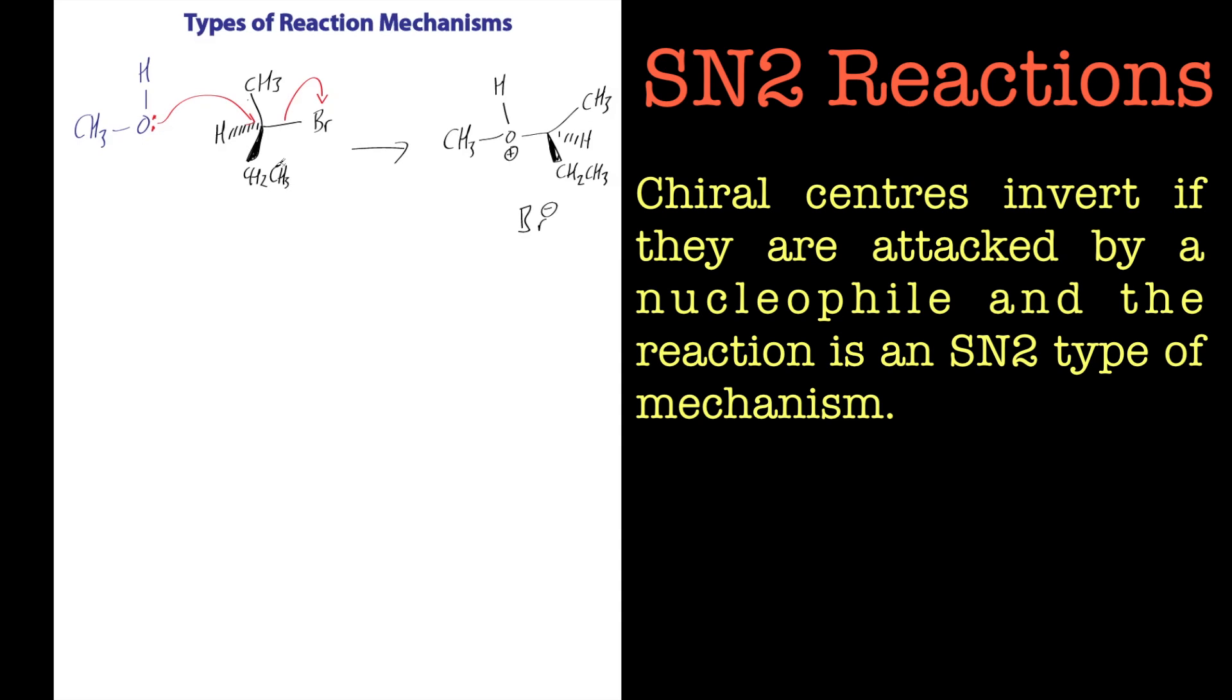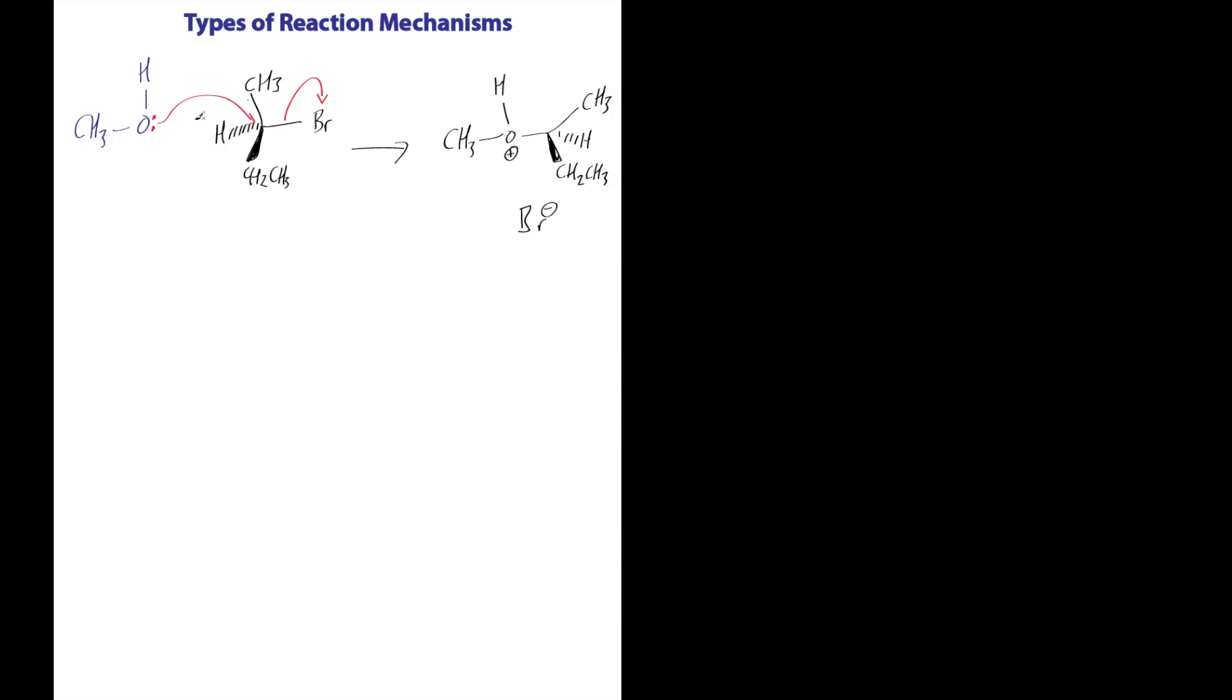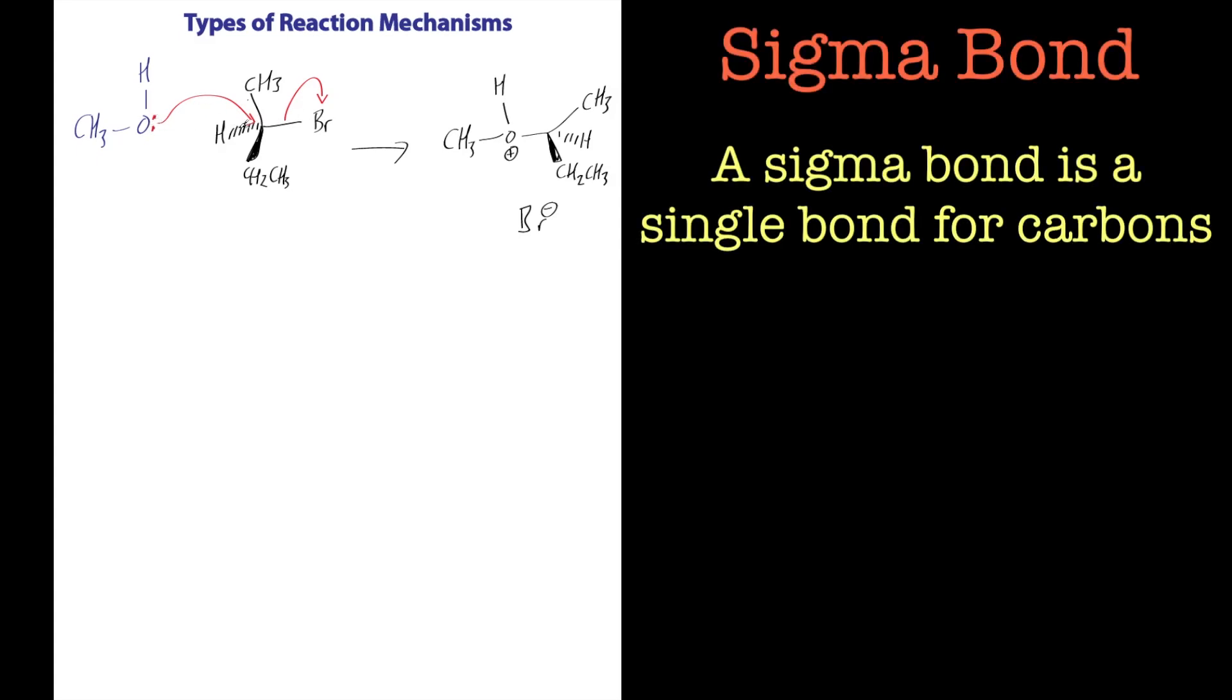And it really is just, I can't stress it anymore, it's just like an umbrella in the wind, it just pings open. OK. And it has to do that to leave this group, because oxygen can't attack here because bromine's in the way. So it attacks from behind in what's called the antibonding orbitals first, which are around here, almost in line with, well, directly in line actually with the carbon-bromine sigma bond there.